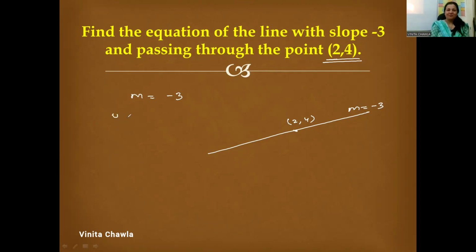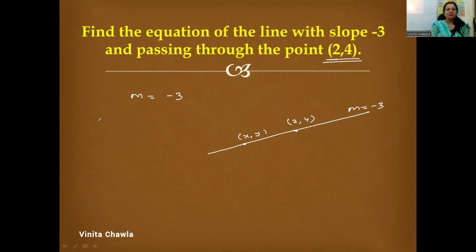See, we can write y minus y1 divided by x minus x1 is equal to m. I'll explain how. One point is given to us, it's 2, 4. So we can choose an arbitrary point x, y, and this point is moving on this line. Arbitrary point means we are just imagining a point and this point can be anywhere on this line. Can be here, anywhere on this line. It's an arbitrary point.